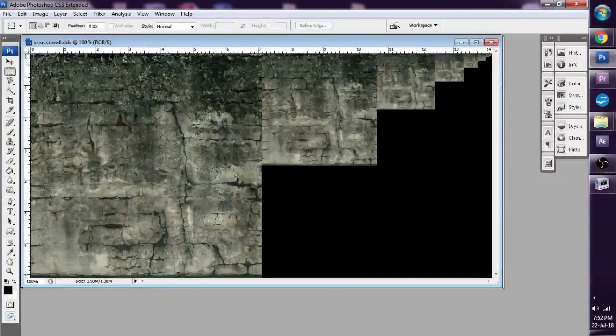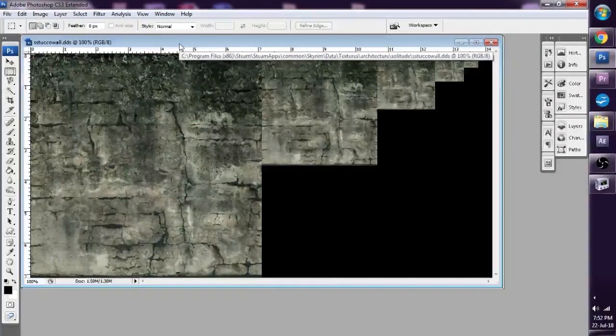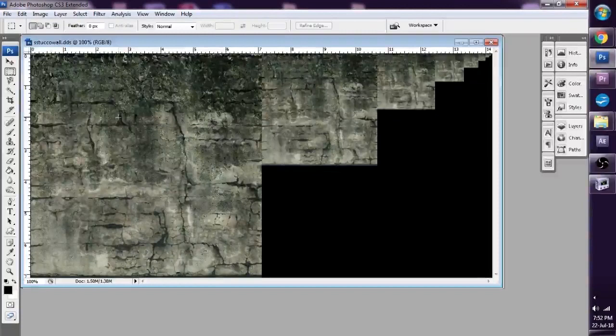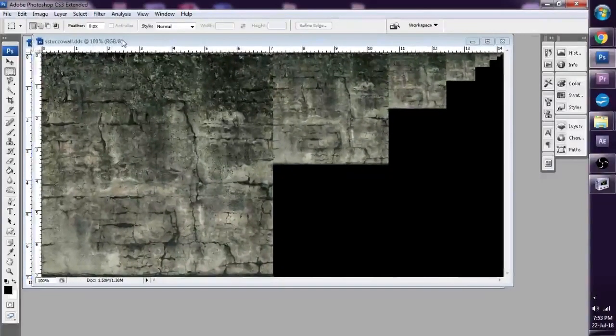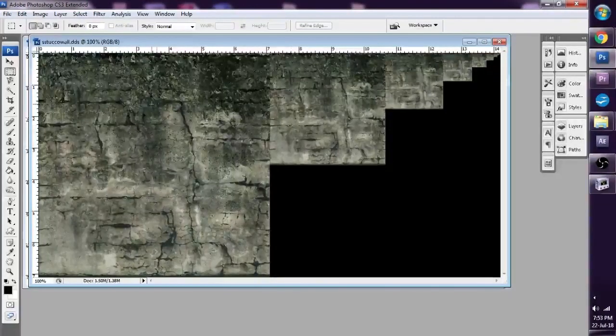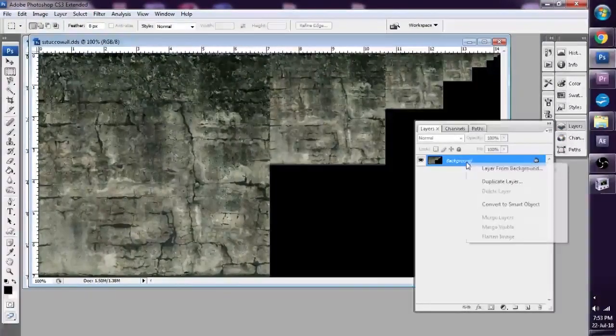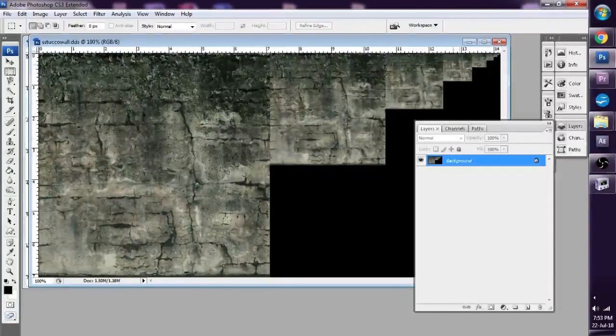So mipmaps are just copies of all of the texture in progressively smaller sizes. Now what is this for? This is for smaller resolutions. So this one here will be the highest resolution. On my computer it's 720. This one is smaller, and that is the smallest resolution over there. Now, the best thing about the DDS plugin and the normal map filter plugin is that when we save it out, it automatically creates this, so we don't have to do the old trick of duplicating a layer and then copying, resizing, copying, resizing it. We can automate all of this using the plugins that we installed. Great!